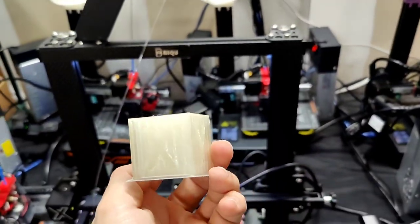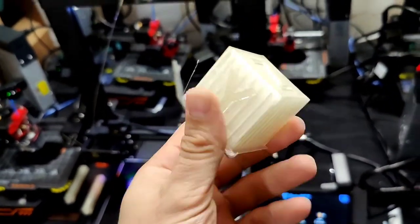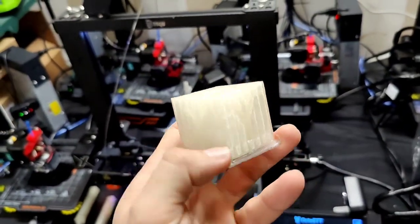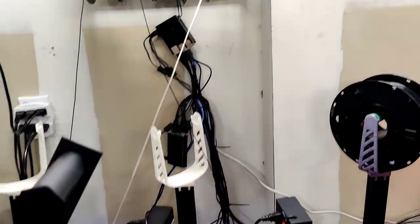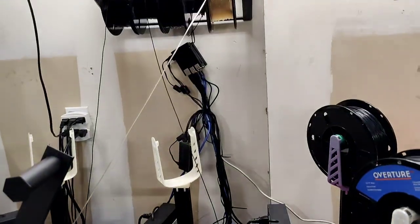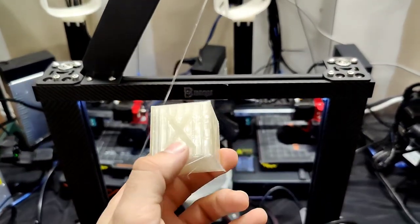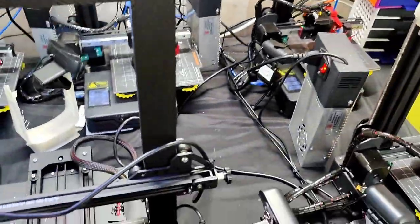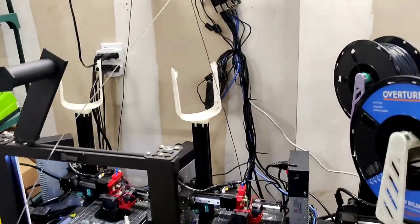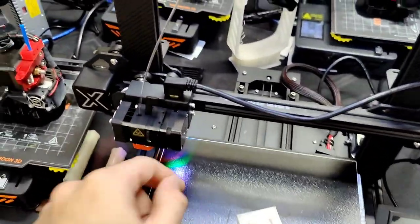This print looks pretty awesome. This filament is our first run of filament from our production line. A good friend of mine - I told him about 3D printing and everything, we became good friends, and we talked about filament production. He bought a filament line and I am the first reseller of Texas-made 3D printer filament. The company's name is Dragon Print Filament. You can buy it through me here at 3D Print Everything. We sell a full 1kg of plastic then the roll on top, so the whole thing weighs about 1.2-1.3kg for $25 retail, or we can get it down to under $15 if you're buying in bulk.